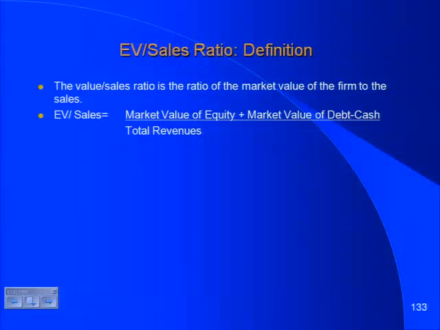Which brings me to the final multiple. So far you notice a pattern, right? I define the multiple, I describe it, and analyze it. And this one, I'm going to define it, and then I'm going to throw a question to you without doing the algebra. Before I even show you the page on what drives this multiple, I'm going to ask you what the companion variable is. And we're actually going to establish a very simple rule that will allow you to identify the companion variable for any multiple.